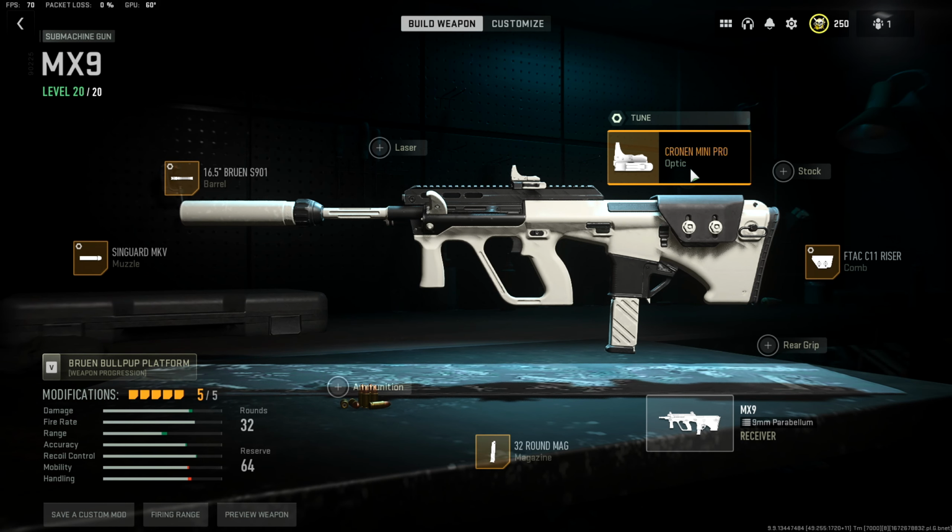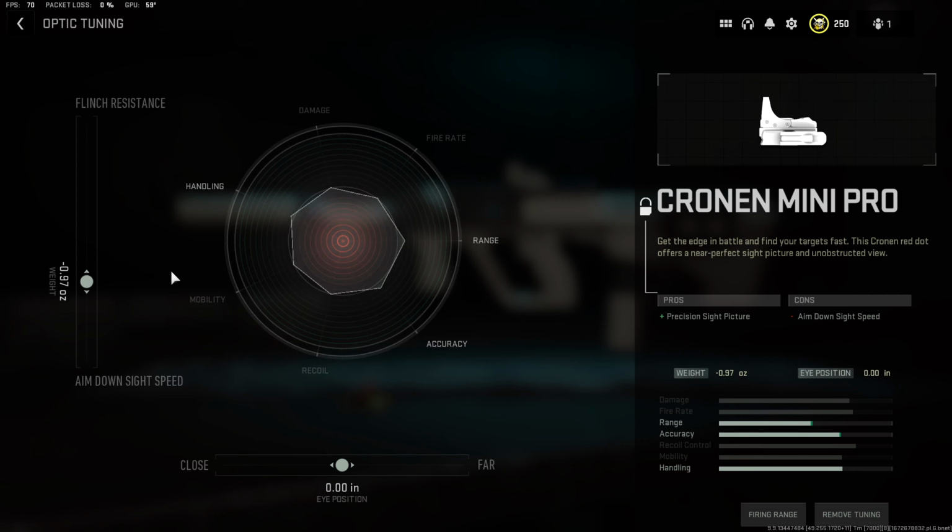Next, for the optic, I was running the Cronin Mini Pro, a super good sight. If you guys haven't tried it, definitely try it. Probably my favorite red dot in the game. It's so clear. For this, you're just going to be tuning the aim down sight speed to negative 0.97 and don't touch the eye position.